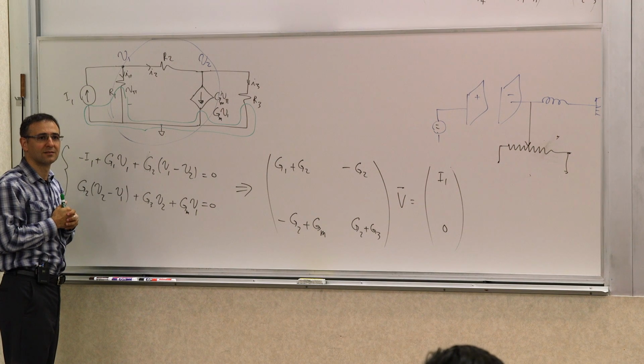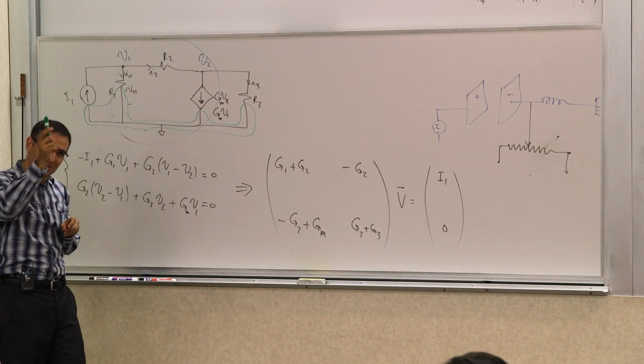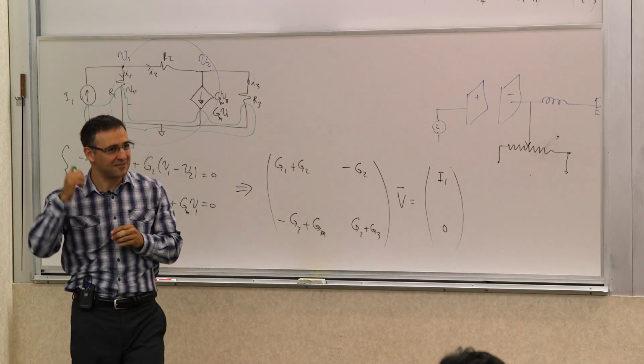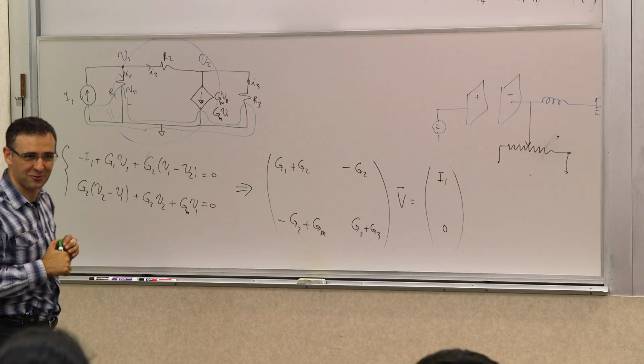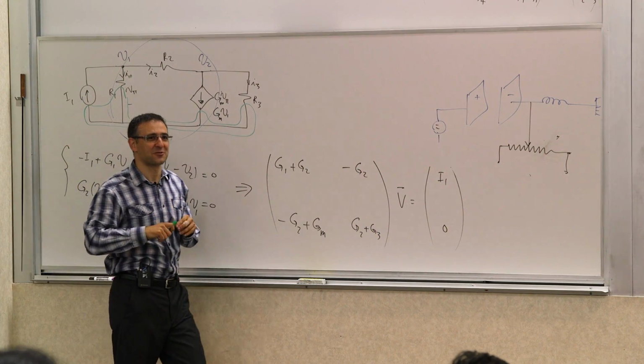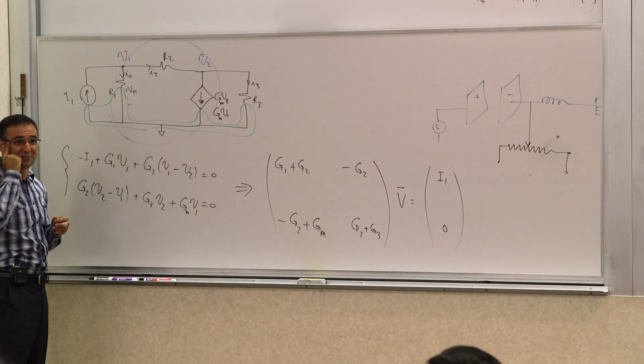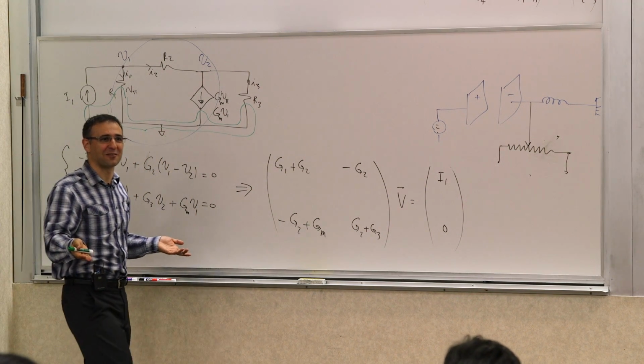How would you do this analysis if you had like a constant voltage source? Oh, okay, that's a good subject. We will discuss that in the next lecture. That will be the subject. Yeah, we'll get there. It's a good question. You will define a supernode. Short answer, it doesn't mean anything. It's just like throughout the loop. That is correct, but it doesn't mean anything until I tell you what a supernode is.